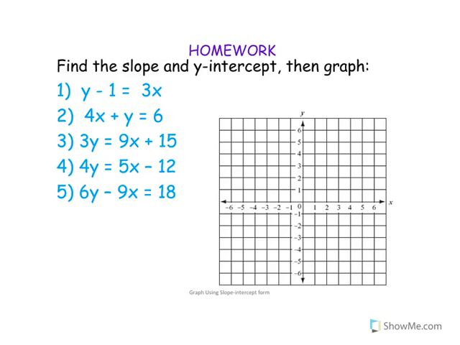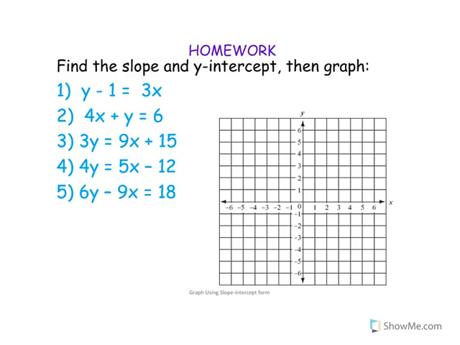All right, so there it is, guys. There's your homework. It says find the slope and y-intercept and then graph. I'm okay with you making one big graph as long as it's very neat and I can see everything labeled appropriately. If you prefer to make 5 small graphs and do them in a quick way, that's fine also, but it might be better to do one big one. But make sure you're showing me the work.